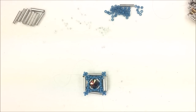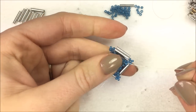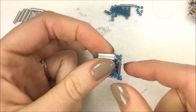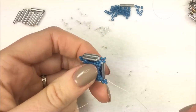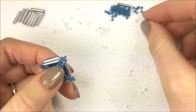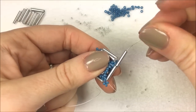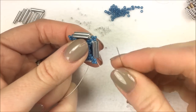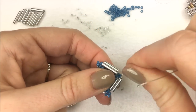And we're going to add in more bugles in the same fashion. So I'll show you one more time how I added in that bugles, creating that triangle bugle. So I'm through my 11/0 on the corner, through the bugle. We're going to ladder stitch and add the bugle. So I'm kind of holding it towards the back because that triangle is going to sit towards the back. Add another one of my bugle beads. So back through that original bugle that my thread's coming out of, and get that second bugle to lay right on top of the first. Go back through the second bugle so my thread is coming out the top of the screen.